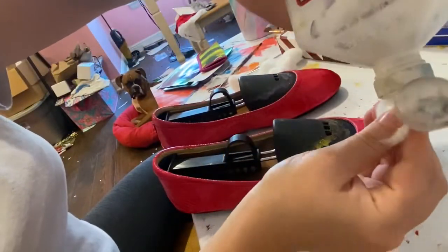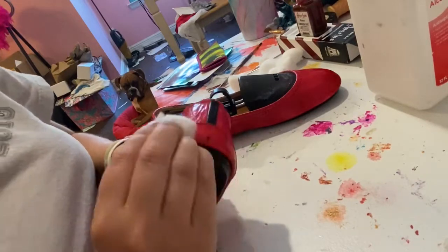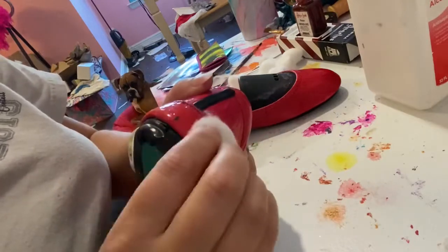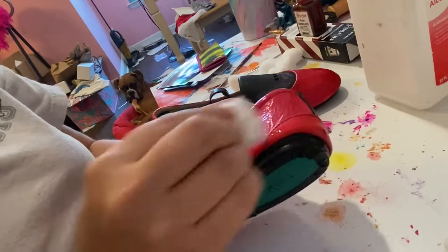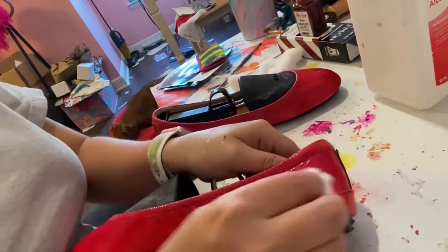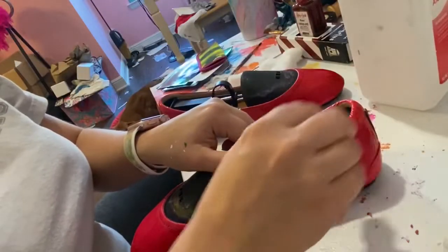All right. So then I'm going to take some alcohol. Put a little on there. And just start wiping it off. And it does come off a little. Other colors come off a lot more. So, like you did with the dye, just long strokes. And this is just to get anything extra off.